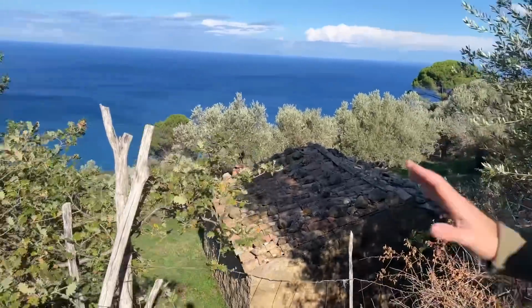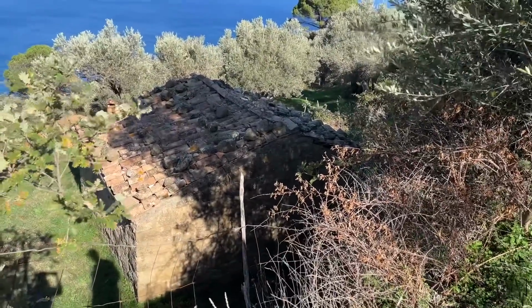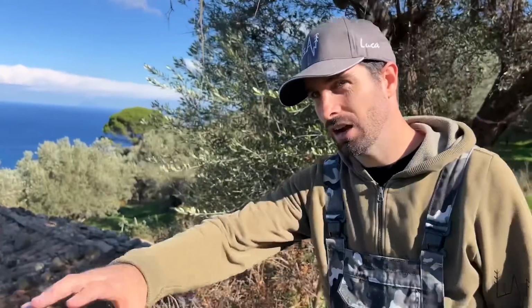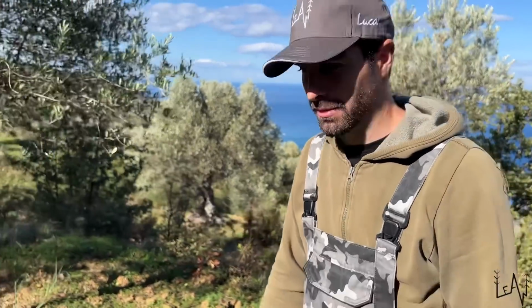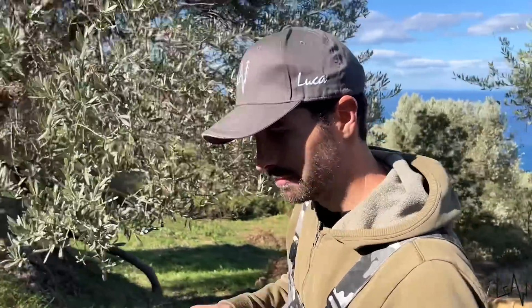It's super. Yeah, this is the stone house. Let's go down there to the other terrace. And you can basically reach the stone house with the car. We will show you the path right now. And we are super excited about this house. It also has some lemon trees just in front of it, grapes, like vines. So nice.